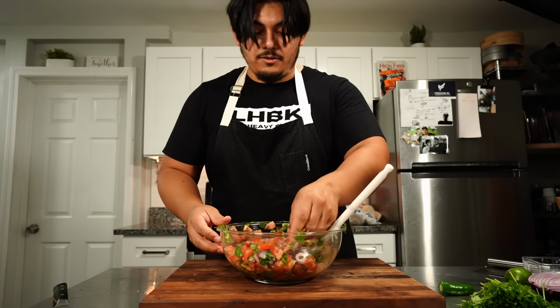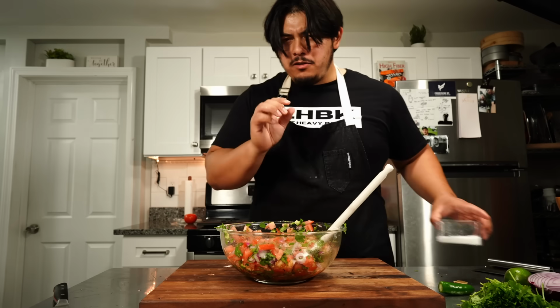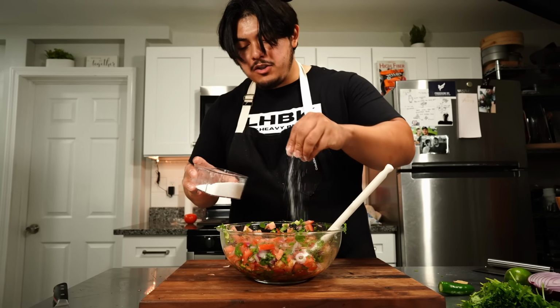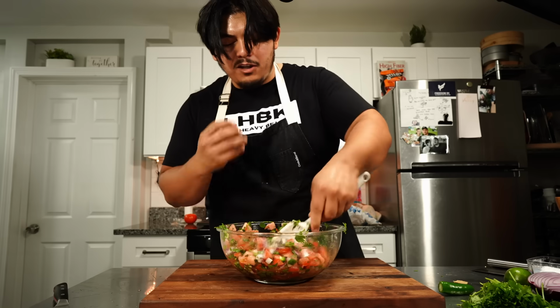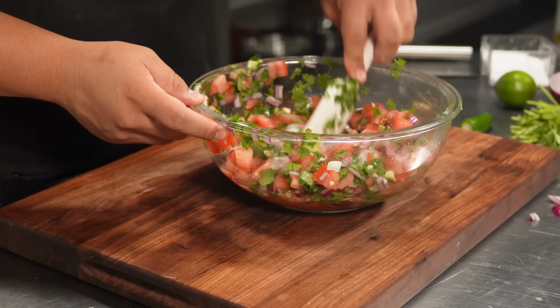All right, let's give it a little taste. It does need a little bit more salt, so don't be afraid to adjust it. Pro tip, if you want your pico to be the best flavor possible, put it in the fridge for at least an hour, because this stuff is meant to be eaten cold.